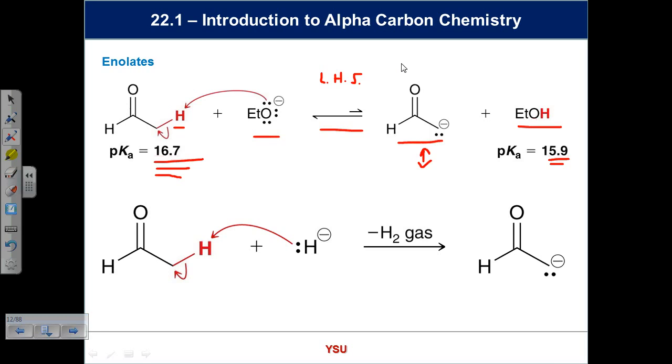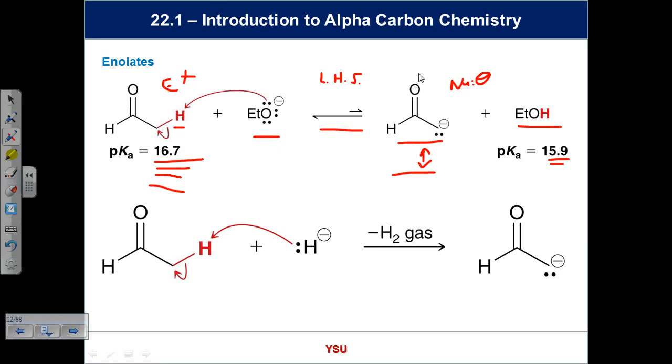What does that mean? It means, and this is important now, at any time after you put that base in that mixture, you have some of the aldehyde and some of the enolate at the same time. You have one in the presence of the other. That will be important because one will be an electrophile, E+, and the other piece will be a nucleophile. And they will go after each other. So if you set this up so that you have both in there, they will attack each other. And you'll get a complex reaction we'll call the aldol reaction a little bit later, and that enables us to knit carbons together and do carbon-carbon bond-forming reactions.